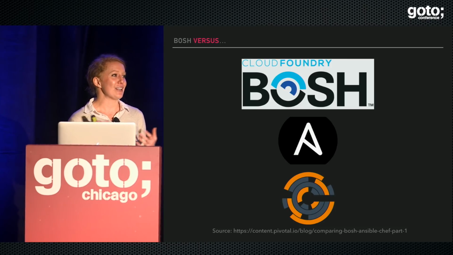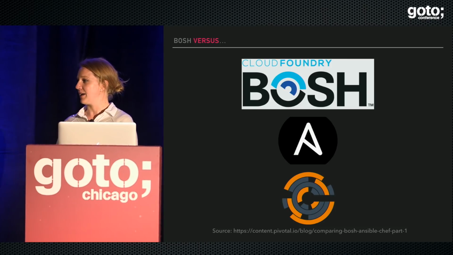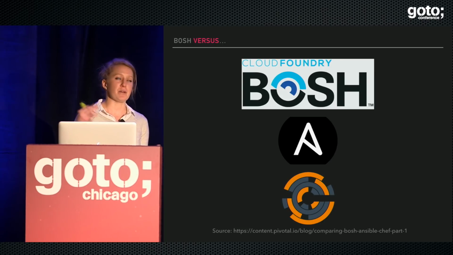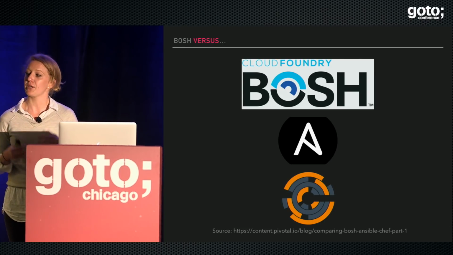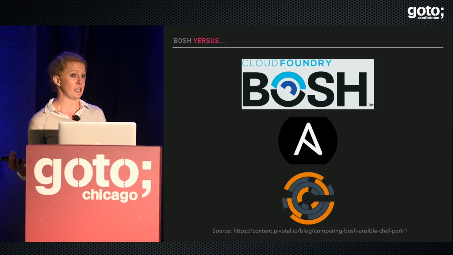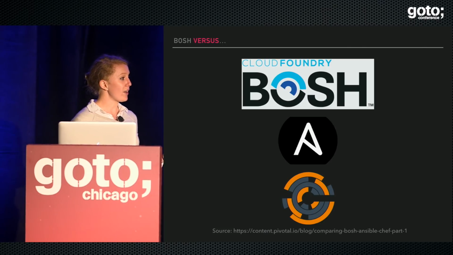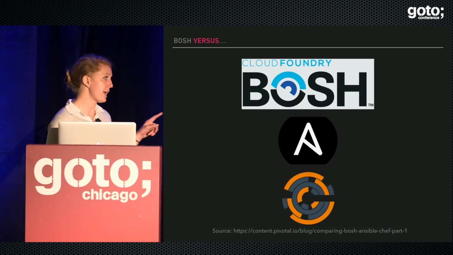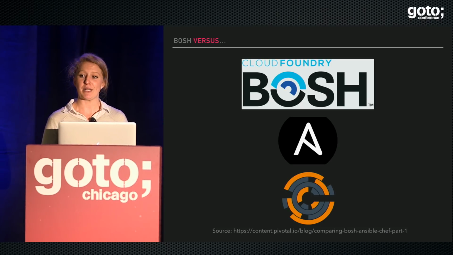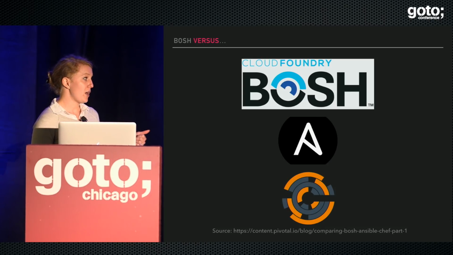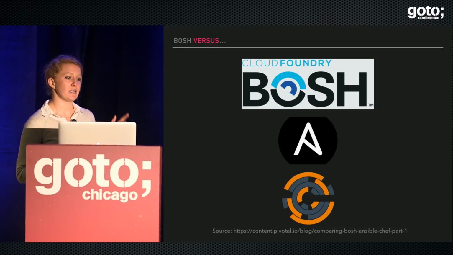And there are lots of comparisons that have been done with some of these tools. So we've heard of Chef versus Puppet, Puppet versus Ansible, et cetera. But BOSH has always largely been left out of the comparison conversation. And so there are two gentlemen from Pivotal that wanted to have that conversation. They wrote a two-part blog series, which I've linked here at the bottom. I highly recommend you go and check it out because it's a great blog series. It compares BOSH against Ansible and Chef.